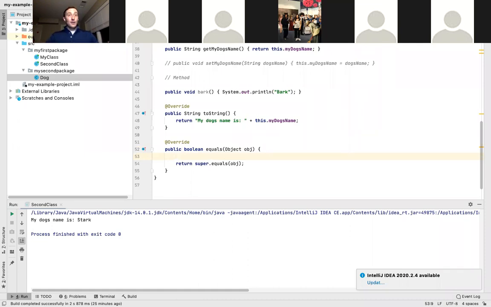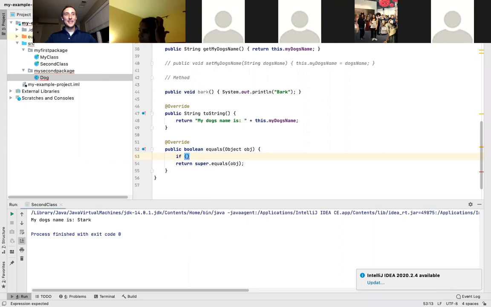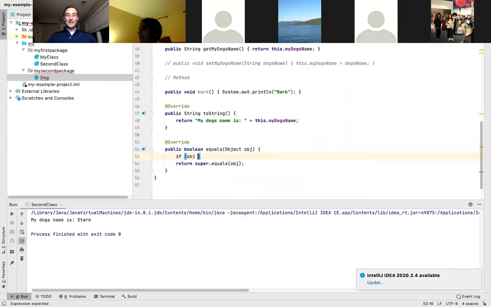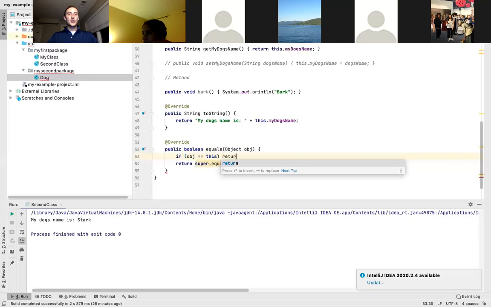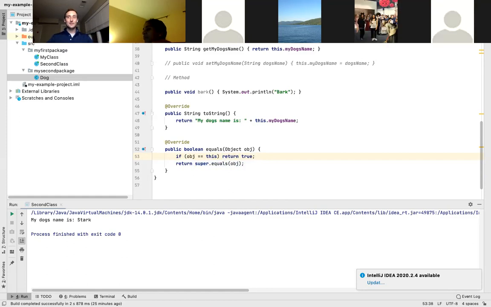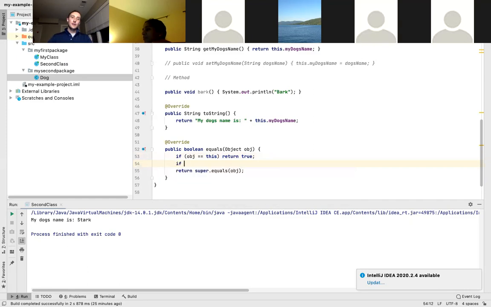All right, so going back to business, what's the first thing we do in our equals method? What are we going to type? What's that first line? Who can tell me? Object equal to this. Very good. And what do we return if they're equal? True. Why do we return true, and what are we checking here? Memory addresses. Very good. All right. What's the next line that we do? If not object instance of dog, or not whatever you have.